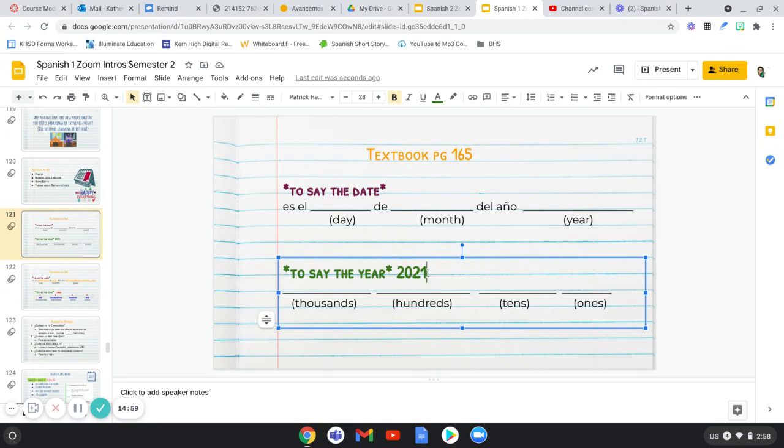It just depends on your preference, right? In Spanish, there isn't an option. You always have to say 2021. You don't think of it as a special year. You just say whatever number you see in front of you. So if you were saying twenty-twenty-one, that would make sense in English. In Spanish, it wouldn't work that way.